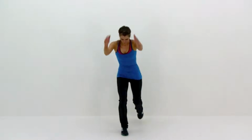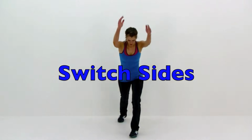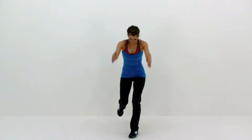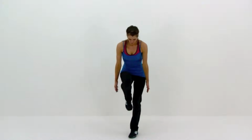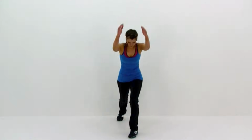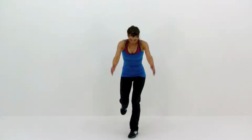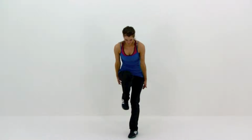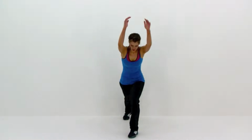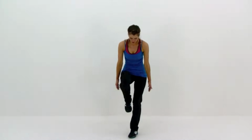Then we're going to switch those legs to the same exact motion on the other side. Alright, go ahead and switch those legs. Go ahead and start right back into the motion. And be really careful to make sure that you're just as low on this side as you were on the other leg. Almost done, about 5 seconds left.